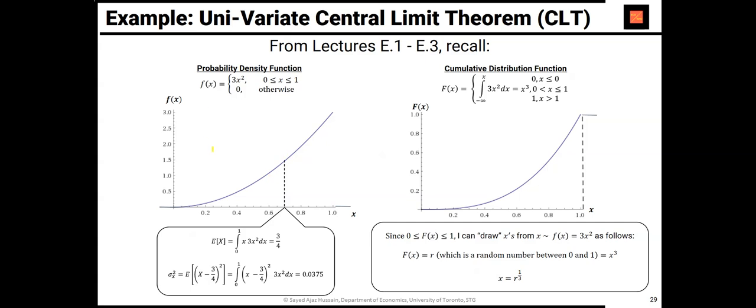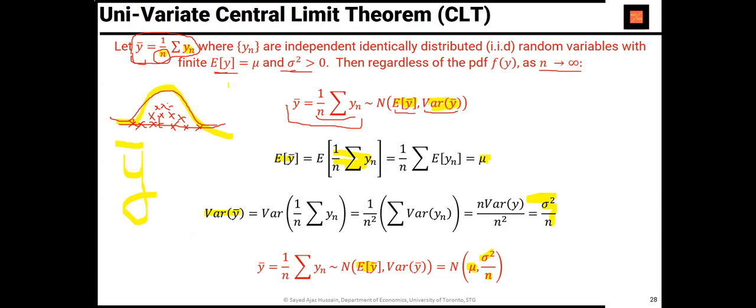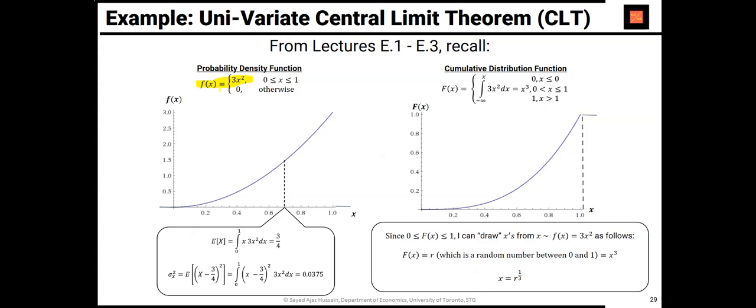So as an example, I'm actually going to do this by simulation. Let's take this density. You remember this density? I showed this to you earlier: f of x equals 3x squared. I'm very sorry, the CLT was stated in terms of y, but of course you can state it in terms of x because it's just changing notation. Let's imagine a density 3x squared defined between 0 and 1. I already know the expectation is 3/4, and the variance is 0.0375. We did this in an earlier lecture. I'm now going to use a computer to simulate and pick values of x from here.